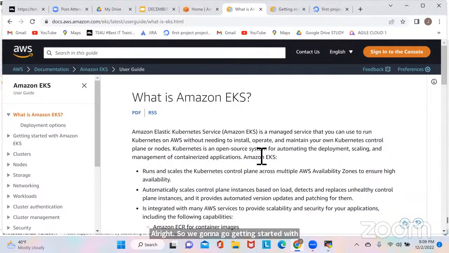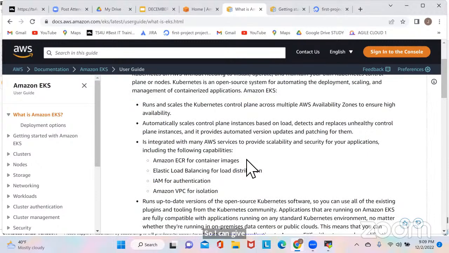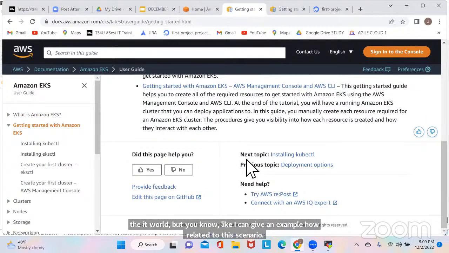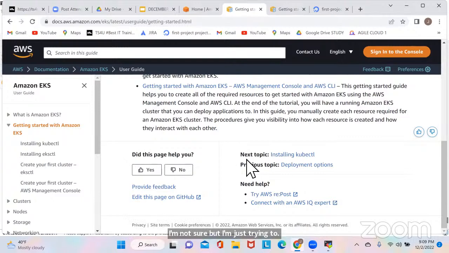So I can give a real life example. It's not from the IT world, but I can give an example related to this scenario. I'm not sure, but I'm just trying to give a best case scenario that came to my mind. When we go to a bank and try to open an account, we have to sign a lot of papers. We don't even know exactly what is on those papers: a lot of policy terms, conditions, how we're going to deposit the check, the overdraft fee, this service, that service, a lot of things.